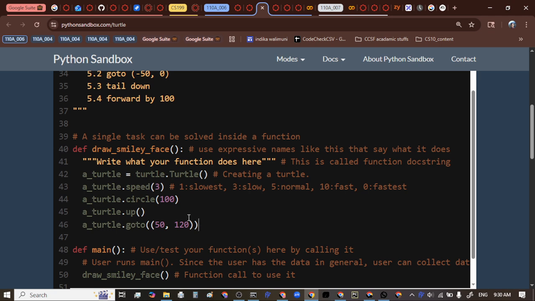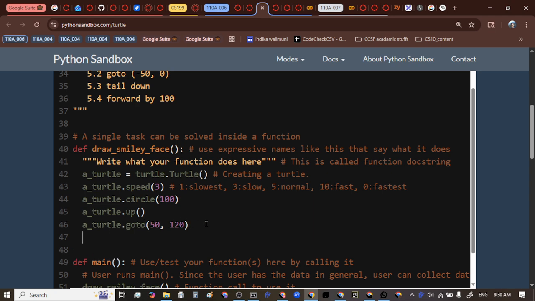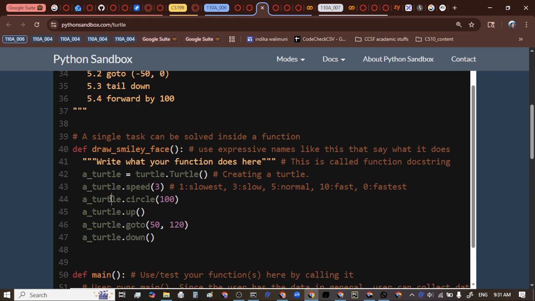And then oops, tail down, dot down. All right, and now we're ready to do the circle of, let's say, the right eye. It's a circle of 20, we said, right?